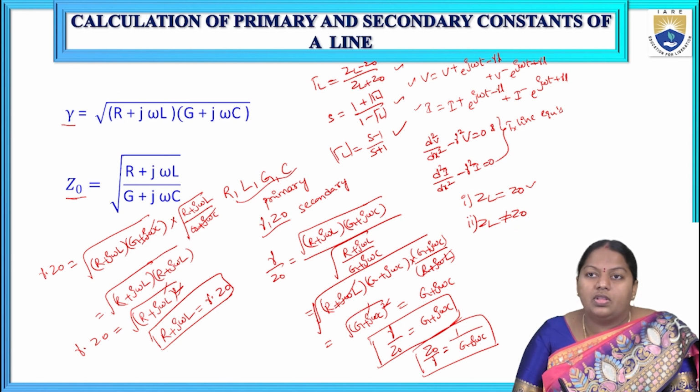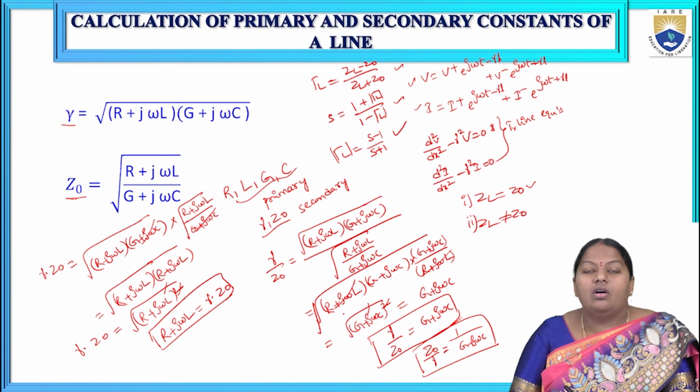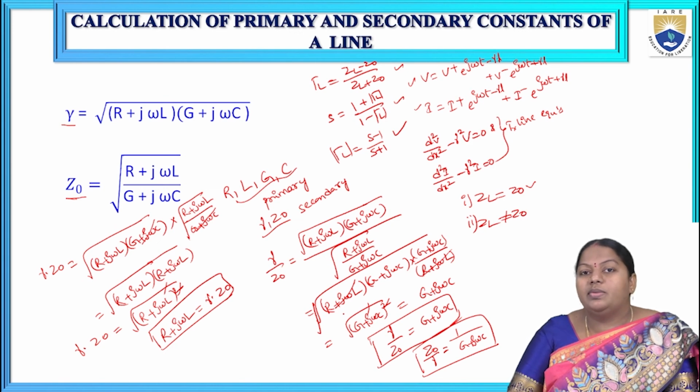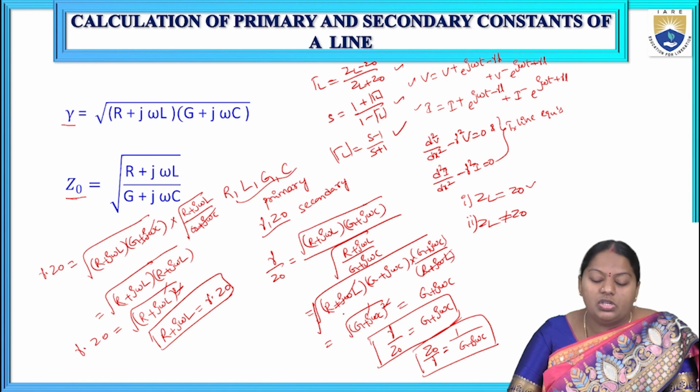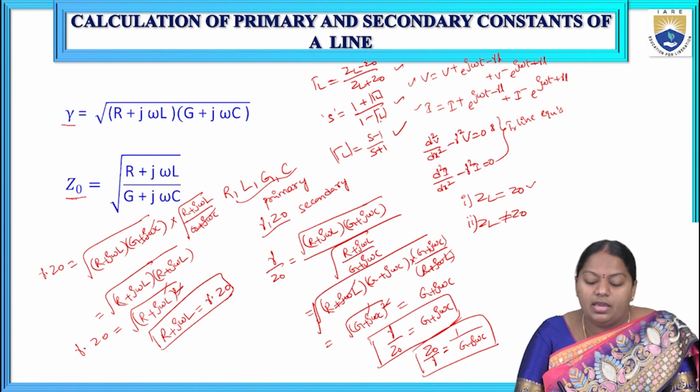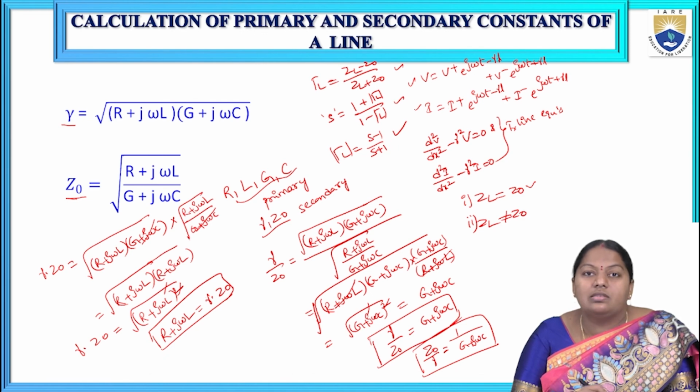There are two cases, the voltage standing wave ratio and the current standing wave ratio. It is the ratio of maximum amplitudes of the voltages to the minimum amplitudes of the voltages, or maximum amplitudes of the currents to the minimum amplitudes of the currents. The notation given for the standing wave ratio is S, and it is written in terms of reflection coefficient as S equal to 1 plus mod gamma L by 1 minus mod gamma L, and the reflection coefficient gamma L in terms of standing wave ratio is gamma L equal to S minus 1 by S plus 1.